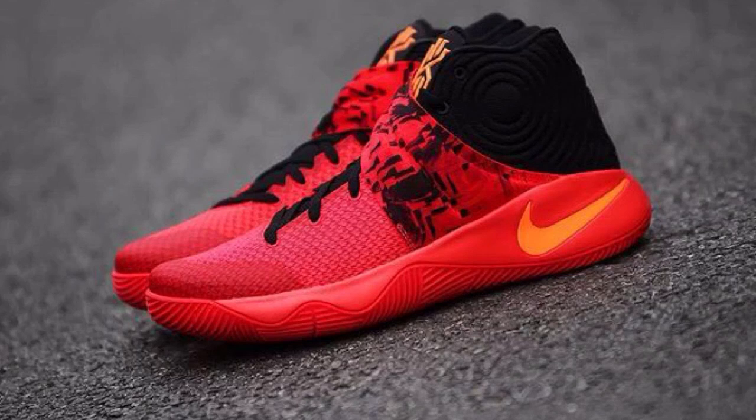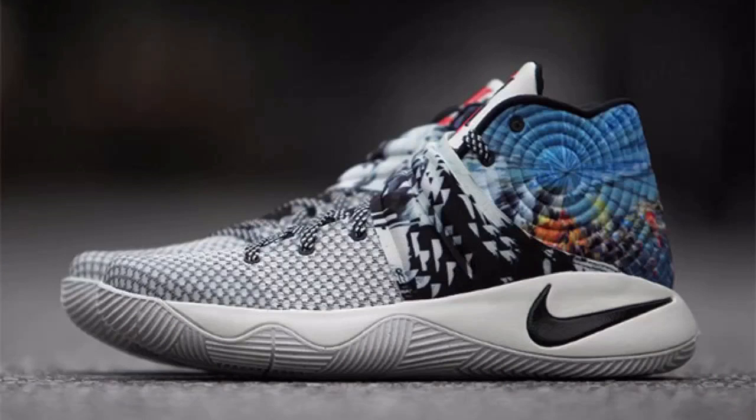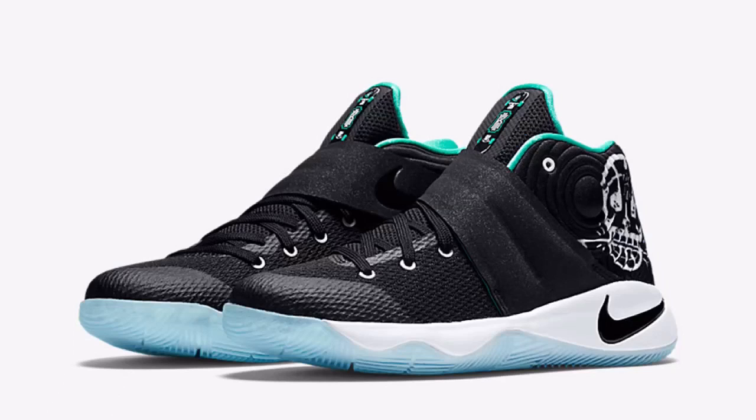I don't see that with the Nike Kairi 2. I feel like certain colorways like the Inferno and even the Effects — you need to be a fan of the model, because of the way it is, the way the graphic looks, the way the mesh and the bottom. You've got to be a fan of the model to be a fan of the color. I'm really not seeing that Nike KD7 'this is a color for everyone' thing, because they are really not releasing enough. I really hope they get on top of that.